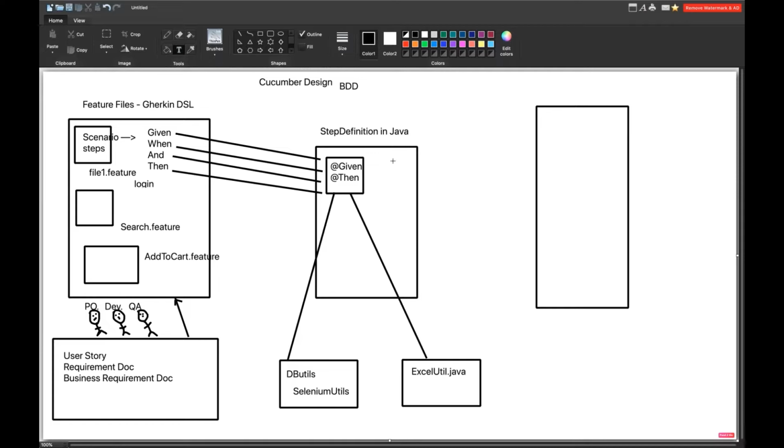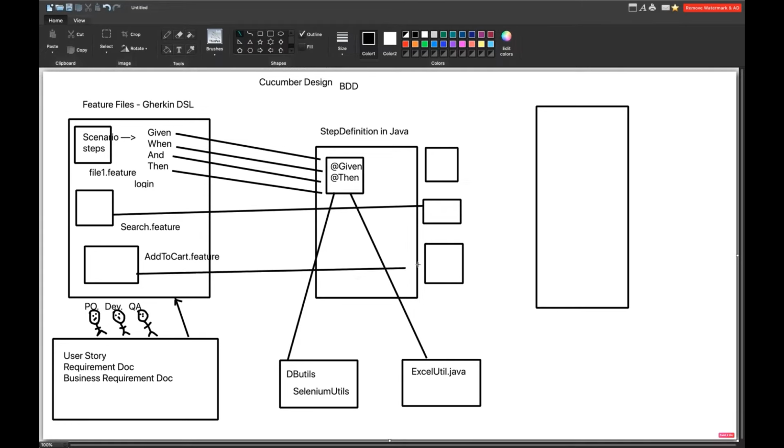Once this is done, likewise, we can create multiple step definitions over here. Let's say this is my step definition for a login feature, step definition for search feature, step definition for add to cart feature.java. Like that, and then each and every mapping will be done from the respective feature file. So the search.feature is mapped with this one, and the add to cart feature is mapped with this particular .java class. Once this is done, we can execute our code directly from the feature file, like individual feature files we can execute, or we can create one runner file over here.